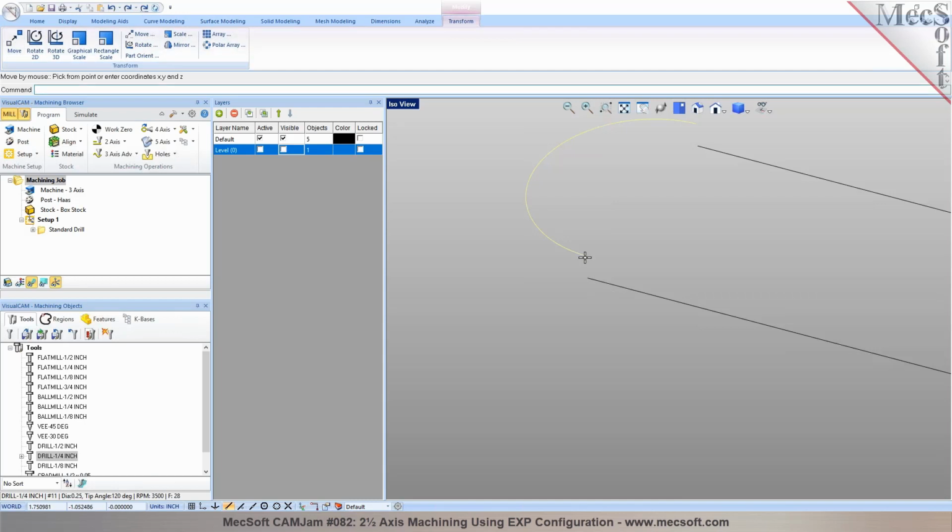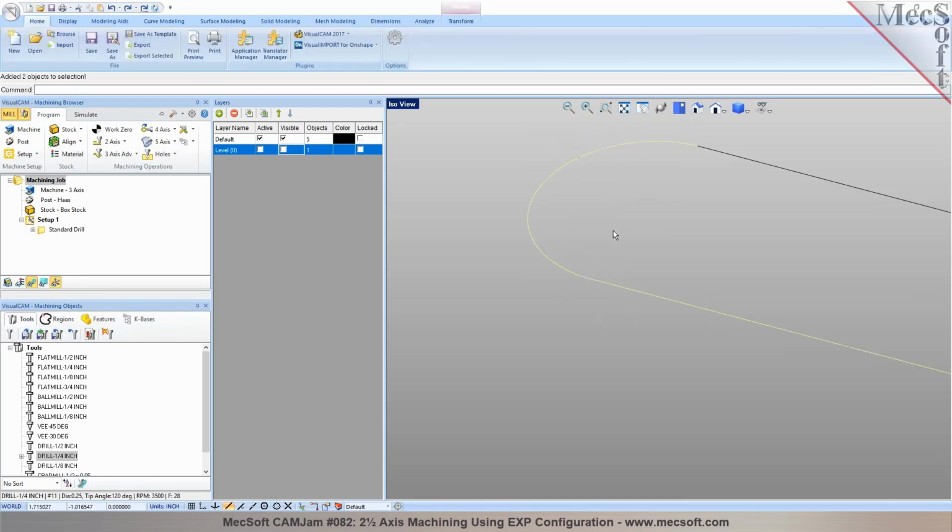I can also use the move command to drop it down here in the Z. So now I have this created in here, and I would like to leave the end of this open since I want the cutter to approach from the side, from the exterior, or I can offset this out and then program it as a pocket operation if you want to do it that way.